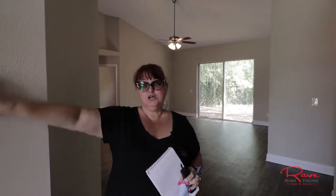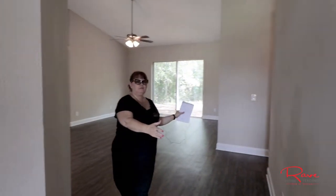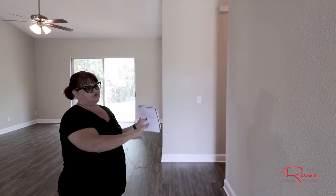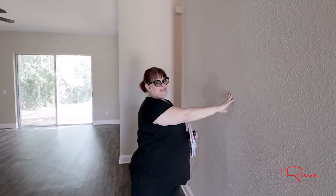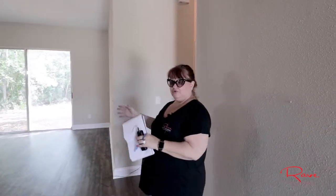Now I said I wanted to keep us moving when we came in the front door, so I'm going to have art or a mirror on this wall, and then as we come in here, we're going to have a slender console or sofa table, and then probably a mirror or something that's going to cast some light off of this wall so that we can bounce that light in and keep it reflecting as we move through.